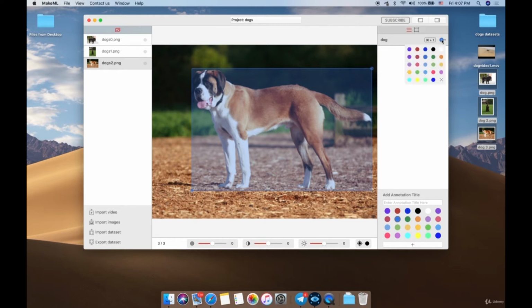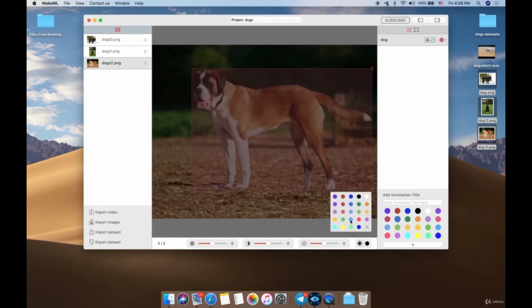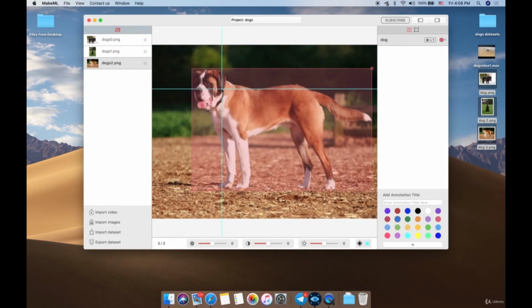We also can change the color of the annotation title, and all our annotation colors will change. We also can change the color of this cross that helps us to understand where to start annotating an image. With this one, we can see better in dark portions of an image where we are.